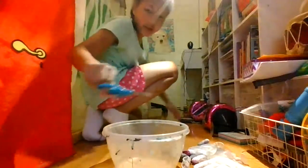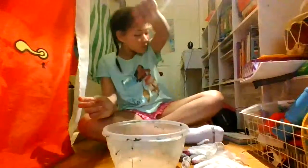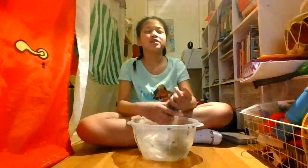I have the scissors right here that I'm going to use to cut the gloves open. Not really more to say, so let's get started. For the first round, I'm going to mix them all up. I'm going to pick this one.